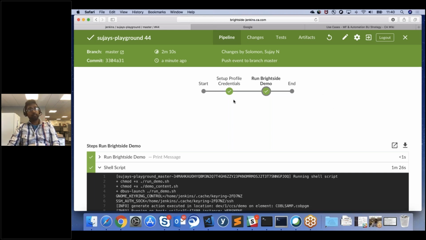This was very simple, just for the sake of the demo. We actually have examples built out where we've built 100% automated pipelines using Brightside within scripts for some fairly complex mainframe applications that rely on things like MQ and CICS and WAS Liberty and then DB2 for the database. And there are plenty of examples out there on building complicated pipelines like that.